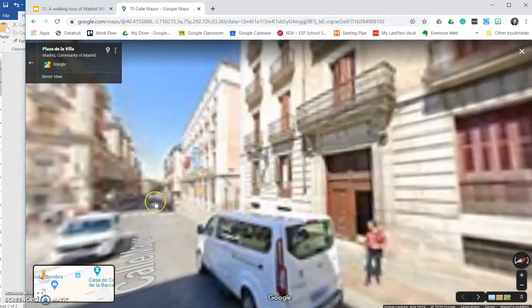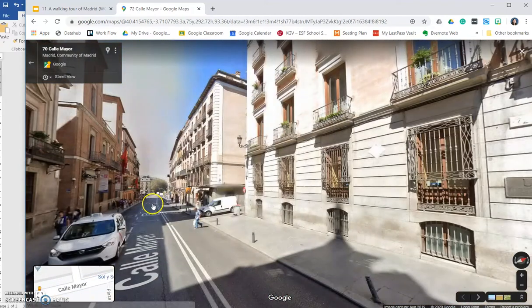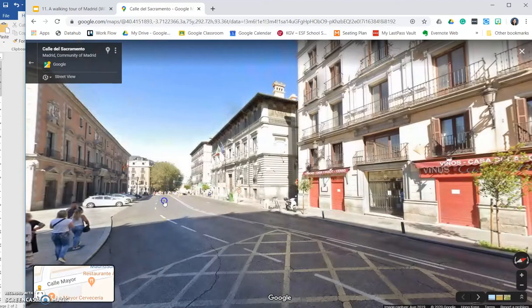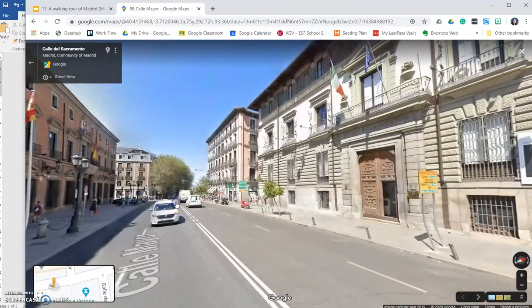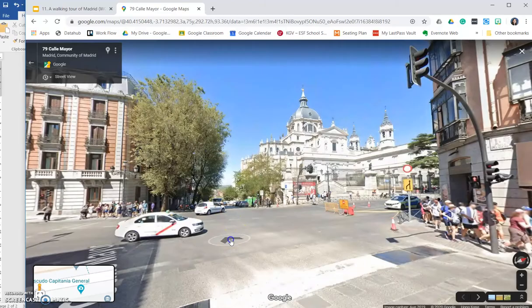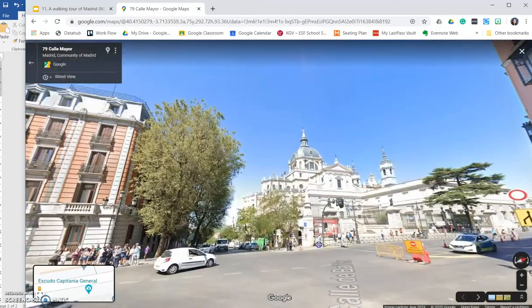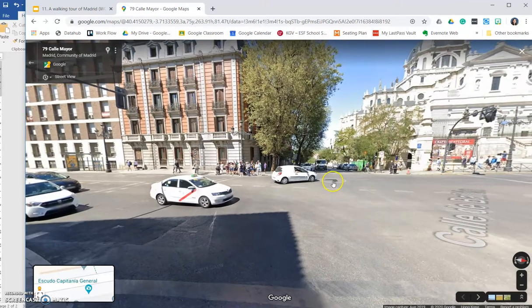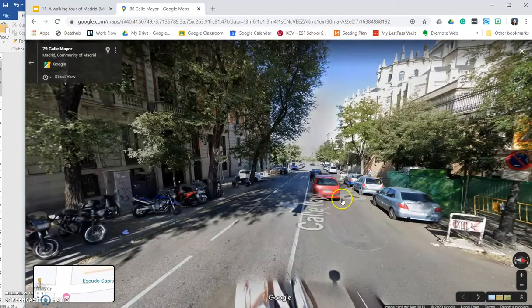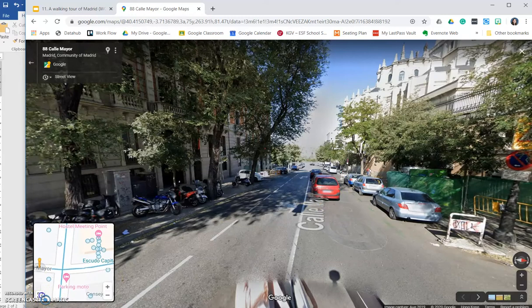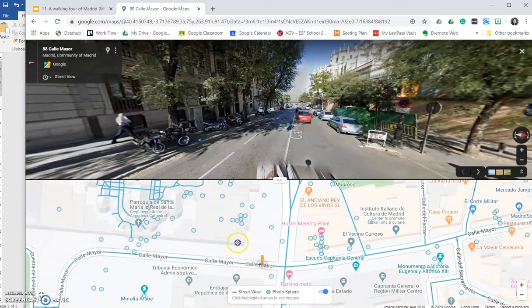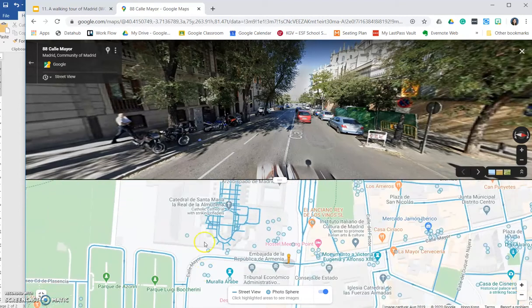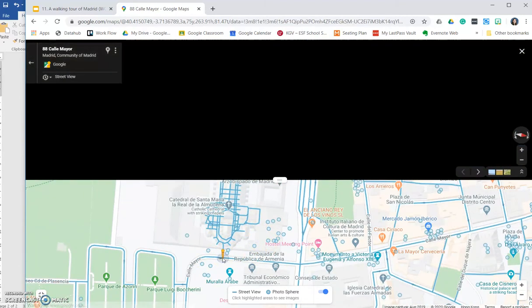Took a slight wrong turn there. I need to keep going all the way to the end. As I said, it's a very long road. And now I'm in the area where I can find out the answer to my final question. Now I might find it helpful to look at the map again. And I can zoom out and look at details in the surrounding area, and I can skip forward as well.